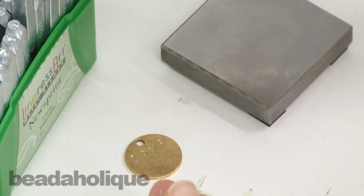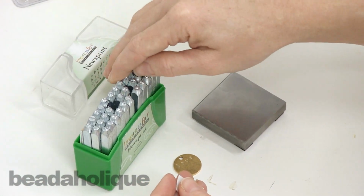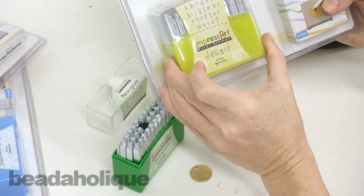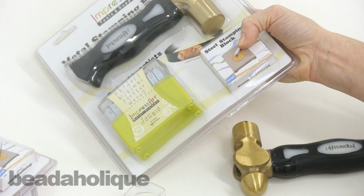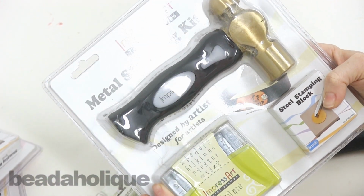A lot of different things you can do with metal stamps are a really great way of creating really personalized jewelry and different designs, which can add a lot to your creations. And it is nice if you do want to buy a kit like this. It really is everything you need. You're just going to need to buy some blanks to go with them. So these here are the ImpressArt metal stamping kits, and they are available on Beadaholique.com.